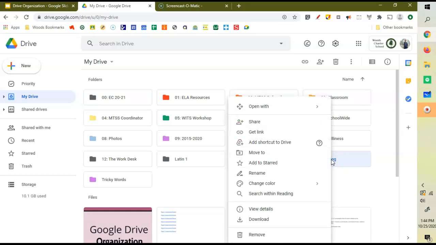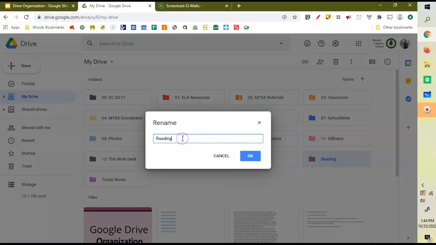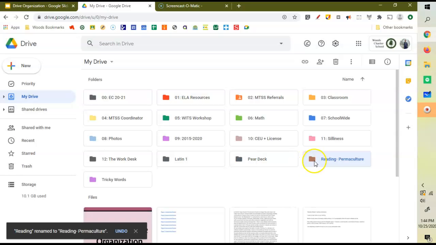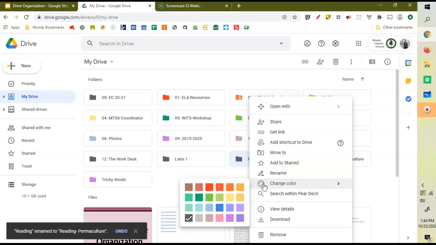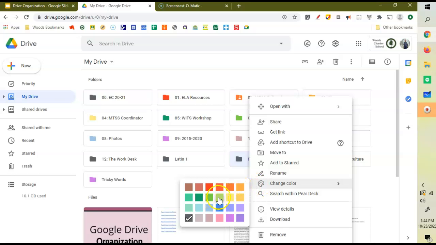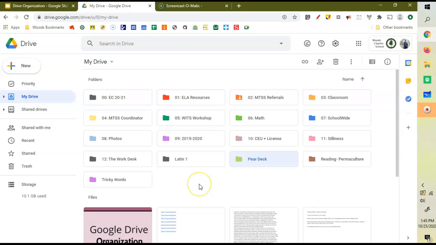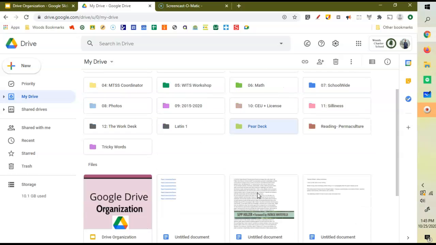If you're renaming a folder, you right-click that folder and hit rename, and then you will have the ability to rename it. If you would like to color a folder differently, you right-click, hit change color, and then you can switch the color. As you can see, these colors don't mean anything right now to me, so if you have a system, I'd love for you to share it. If there is a little guy in the folder, that means that the folder is a shared folder, and you might want to separate those in some way or just keep them in your system like that.